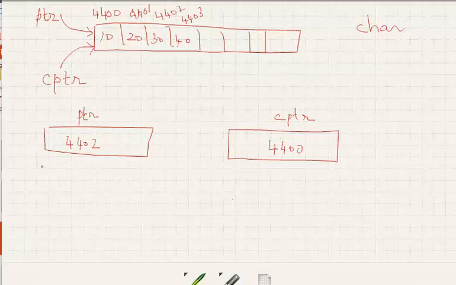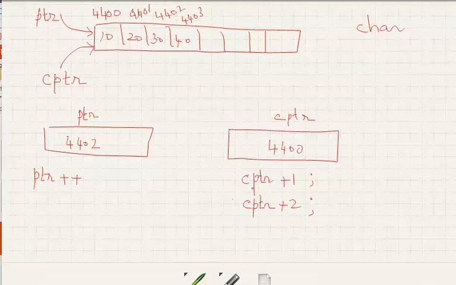So this is done with pointer plus plus. Now let's take an example here. We say just C pointer plus 1. What does it mean? Or C pointer plus 2. Remember, this is just a simple statement I made.